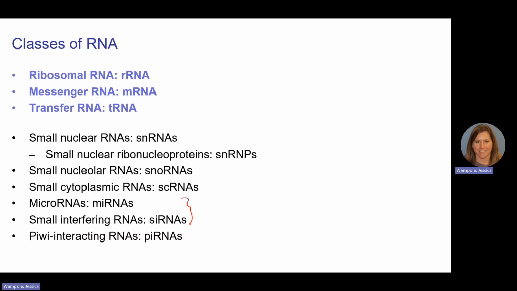I'm not going to go through all of these because it would just be a laundry list. So that's why I give you a handout. As far as what you would need to know for an exam, you need to know the functions of these. And we won't talk so much about structure of ribosomal RNA, but we will talk about structure of messenger and transfer RNA. So you will need to know the structure and function of these guys. And then when we get to, I think it's chapter 12, one of our chapters coming up, we'll talk about gene regulation and how RNA works there. So you don't need to know too much about that right at the moment.